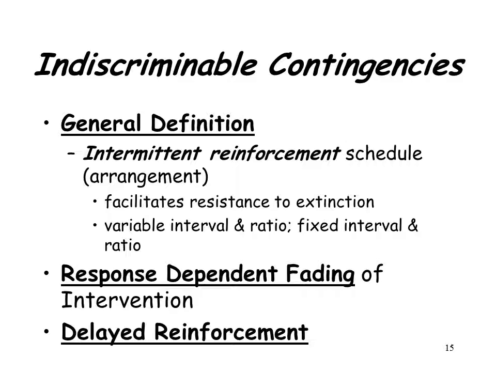So if you want behavior to maintain, use intermittent reinforcement. You start out with a fixed schedule, whether it's ratio or interval. Then you move to variable schedules, and you can actually space them out pretty far. A variable ratio schedule of reinforcement will produce behavior that will occur for a very long time without reinforcement.